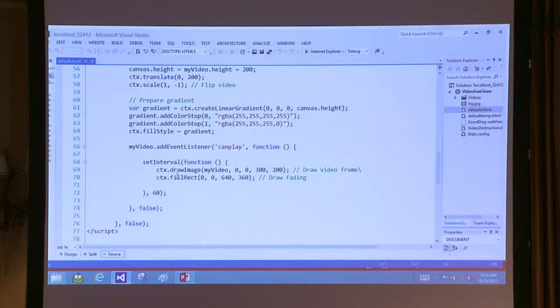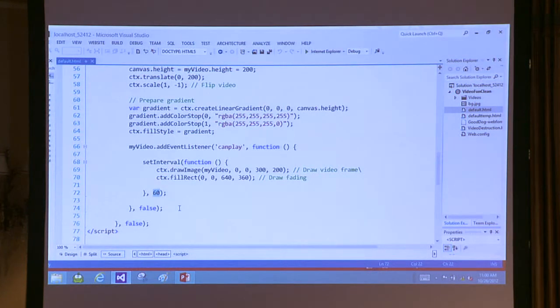The last part is how you draw this video or image onto the canvas. This is a pretty standard way. You always use addEventListener and canplay, because you want to make sure the video can be played. Then you set an interval method and draw the image for the video data, and define the video size and the frame. I put in a few rectangles so I could have a fading kind of effect. Then I put 60 milliseconds as my interval, which is a pretty typical way to draw the video like this. And that's about it for the JavaScript.